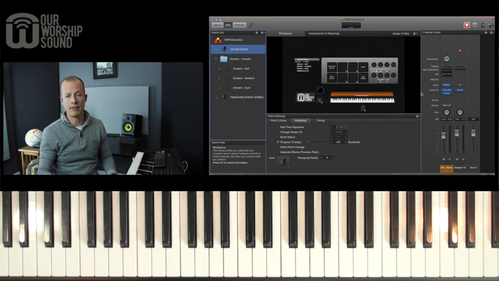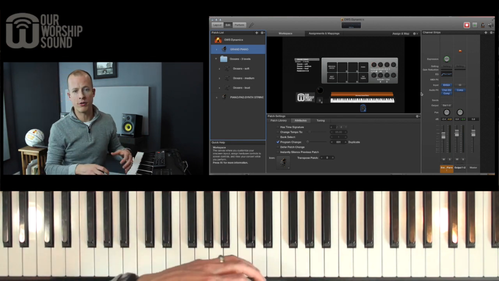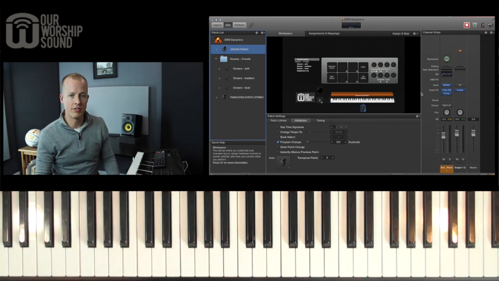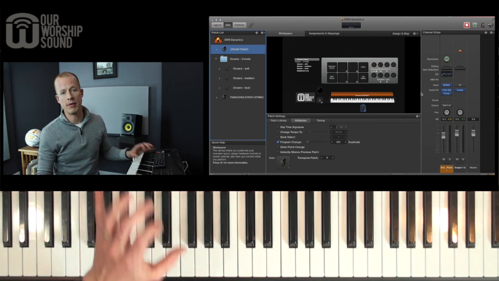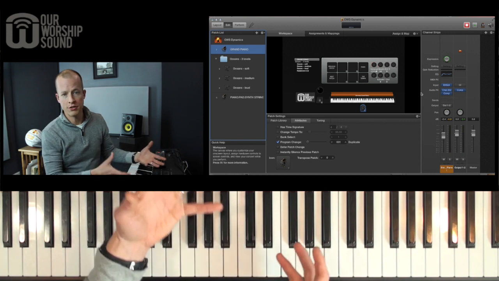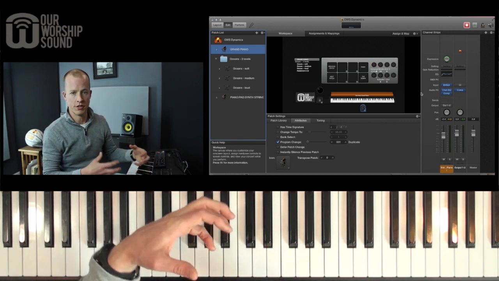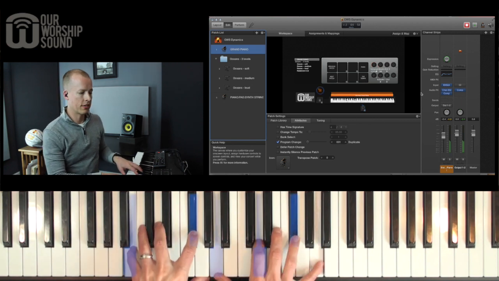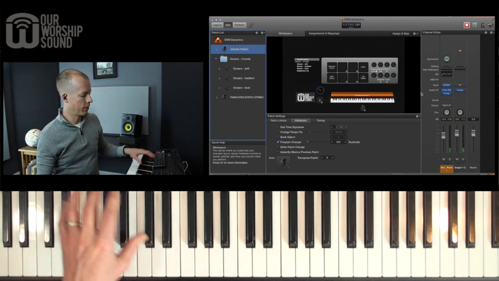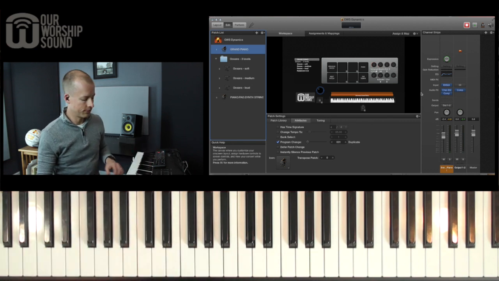So if you're playing more synth patches, your sounds aren't necessarily going to be as responsive as a piano would, but you do need to be ready to manage the volume of your sounds. A couple ways you can do that. One, if you're playing internal sounds on your keyboard, you probably have some controls that you can adjust the volume with. If you're doing something in the computer, like in MainStage, make sure you're ready to control your sounds through an interface or MIDI device.